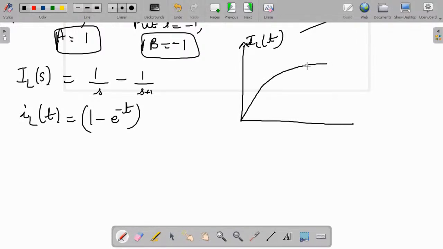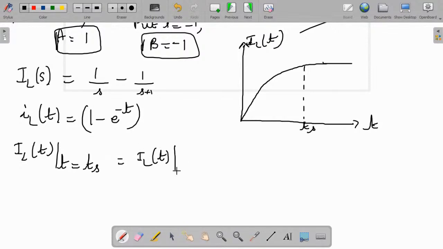After a particular point called the settling time, which we are going to find now, it will settle down. This is the condition we are going to use. So how to find it? The first question we saw directly, but the actual concept behind it is understood here. We are going to find IL of t at some t is equal to ts, the steady state time, or settling time. It is IL of t as t tends to infinity into 99% of steady state, whenever that is reached. In case of current. If you look at the voltage graph, it is just 0.1, you will be having 1%.